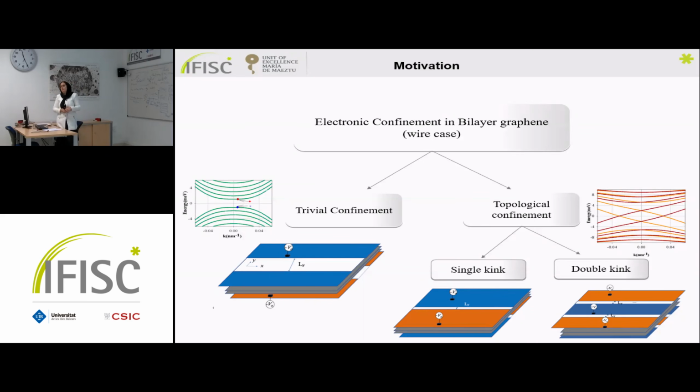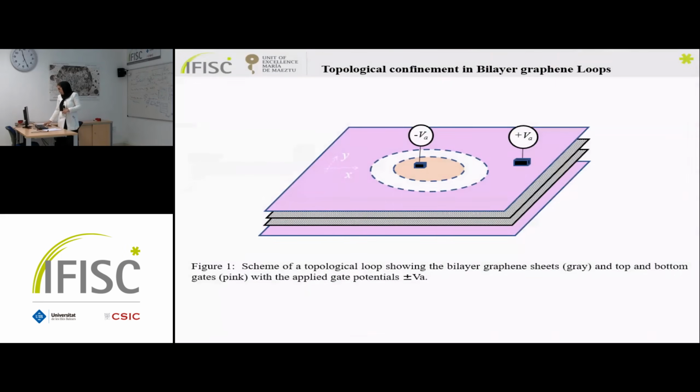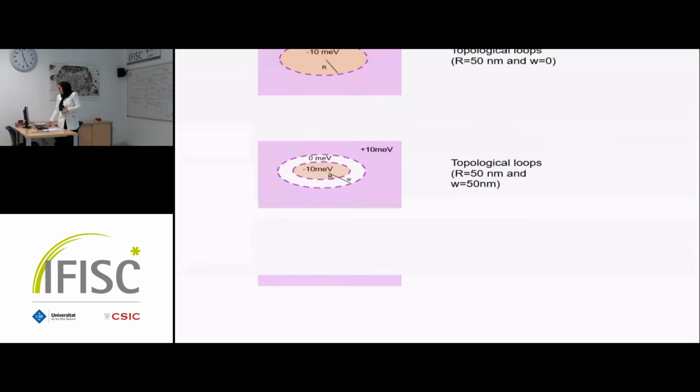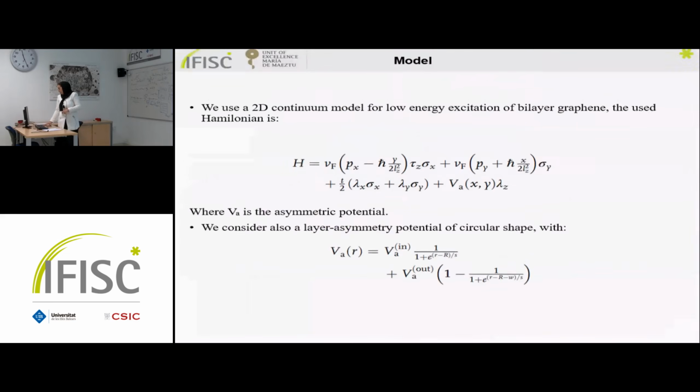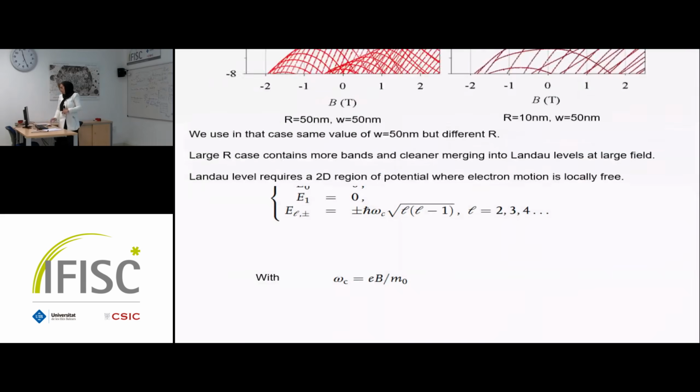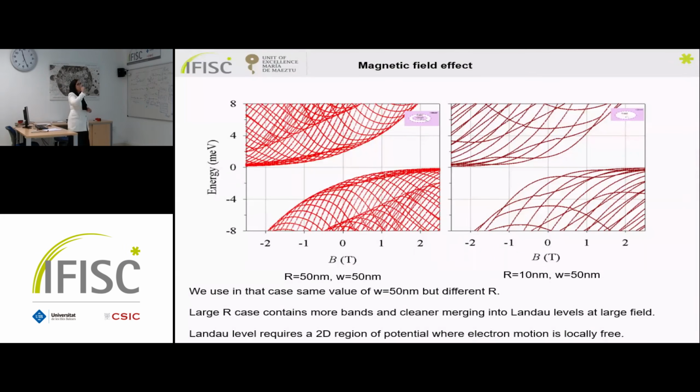So any other question? I have one myself. When you show the spectrum as a function of magnetic field, I would expect symmetry. When you invert the magnetic field, the energy is not the same, right? So why do you have this? For instance, the Landau levels do not change when you change the magnetic field. But here, what happens when you invert the sign of the magnetic field? The gap is going to the other side. Do you have a physical explanation for this?